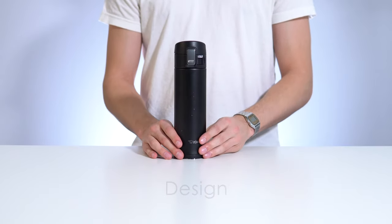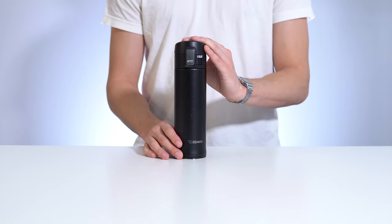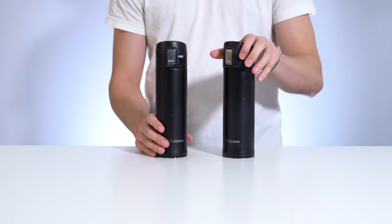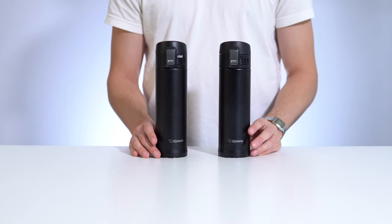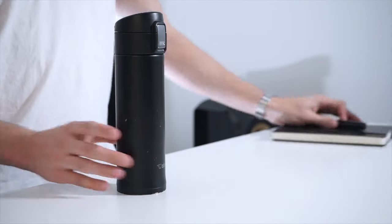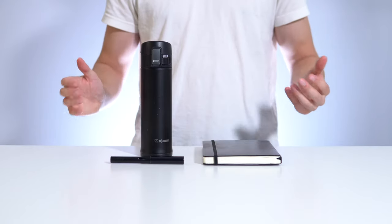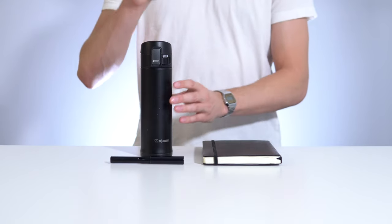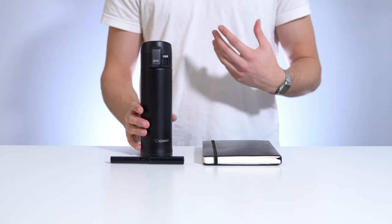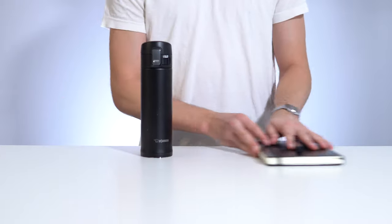So moving on to the overall styling of this, I take this to work every day and it doesn't look out of place at all in this black color. That's why I have it in black. And well, that's why I have a second one in black. I think it looks good in the office. It doesn't look out of place with a normal office attire, pen, a notepad. People won't blink twice if they see this on a boardroom table. It's professional looking, but also you take it camping with you. You're not afraid to throw it around. It doesn't look out of place in a casual setting. So that's what I really like about it.